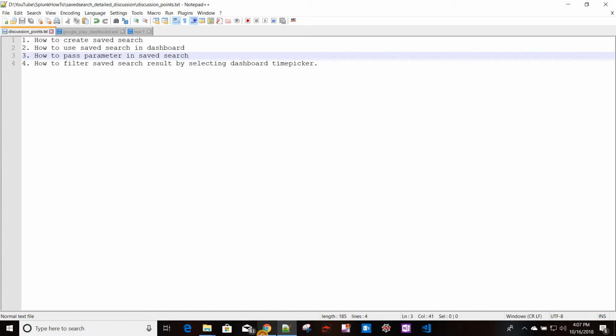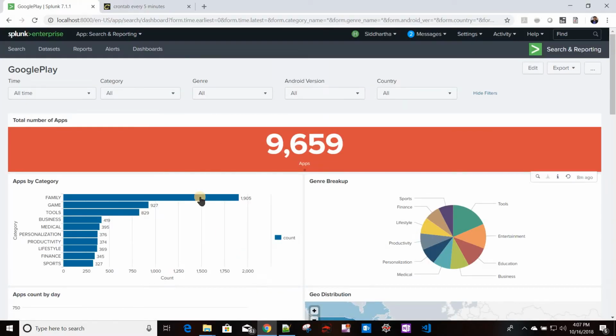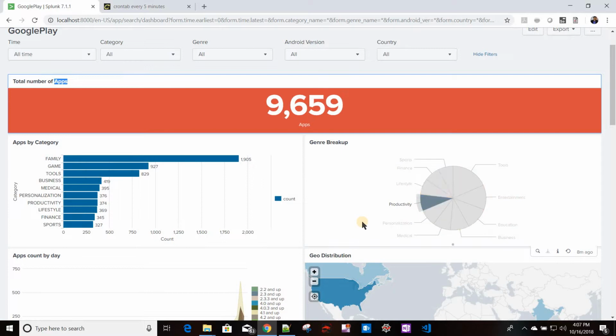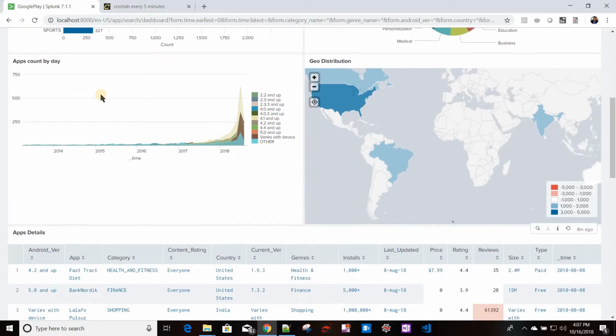If you remember, previously we created this Google Play dashboard, where we have a couple of drop downs for categories, genre, Android versions and country, and based on the drop downs we have created certain visualizations: a single value visualization showing the total number of apps, a category wise breakdown horizontal bar chart, a genre breakup pie chart, a geo map distribution, and an apps count time chart, an area chart.